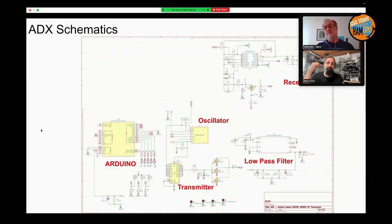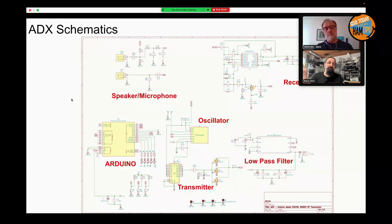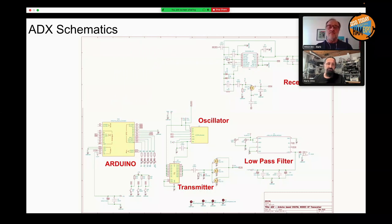So if you go over them one by one, first I would like to say the speaker microphone interface is just an interface to get only 500 hertz to 3.5 kilohertz with a bandpass filter, and that's it. That's a simple circuit that everybody can understand. So even without those, it works. But having those filters there is a good thing. So I will not talk about the details of that.